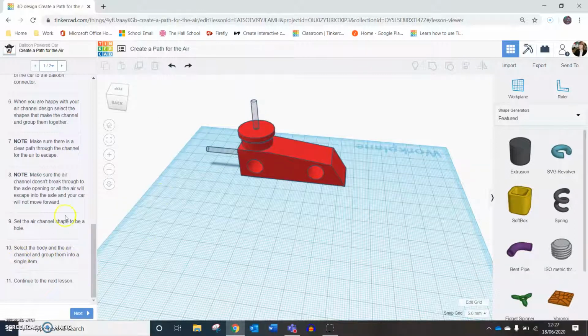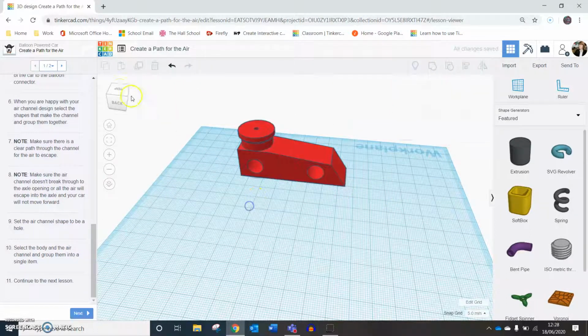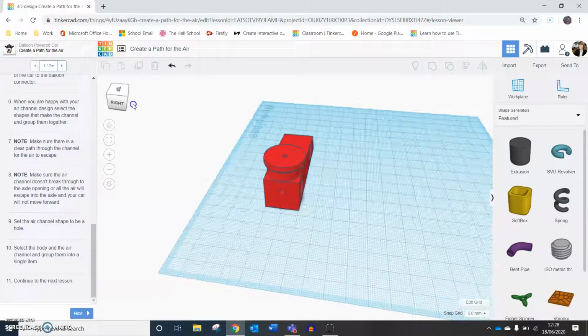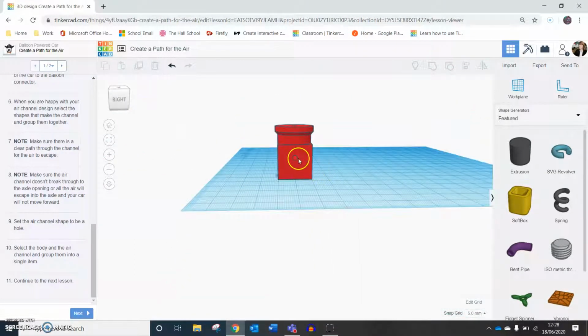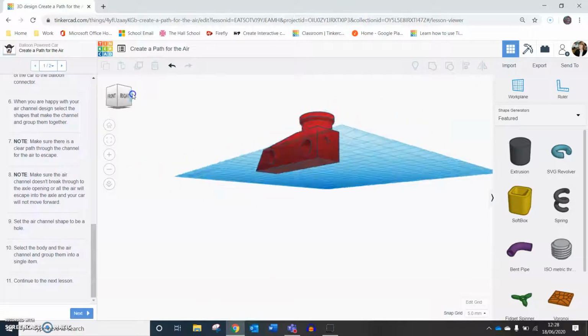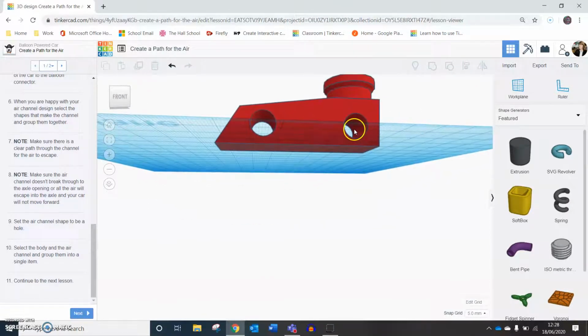The last thing we need to do in here is highlight all of these parts and I want to group them. And now when I just rotate this round, it doesn't look like we've done much work there, but I have the airflow coming out here at the back, the part at the top there where the airflow is going to go in from the balloon that goes over that lip, and just checking, no air coming out through the axle there. Perfect. Click next.